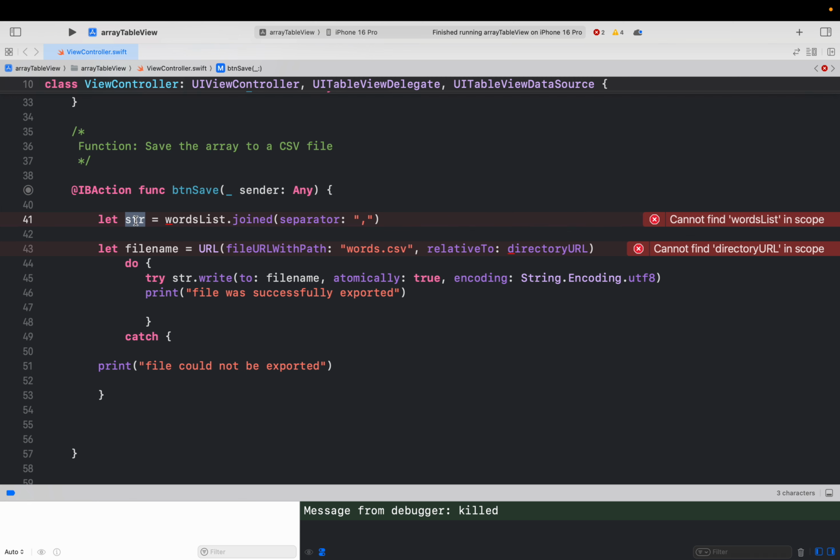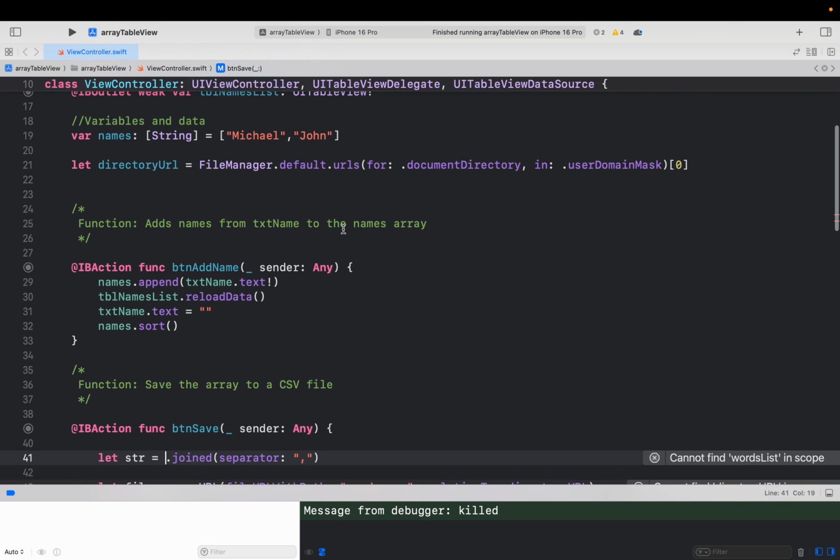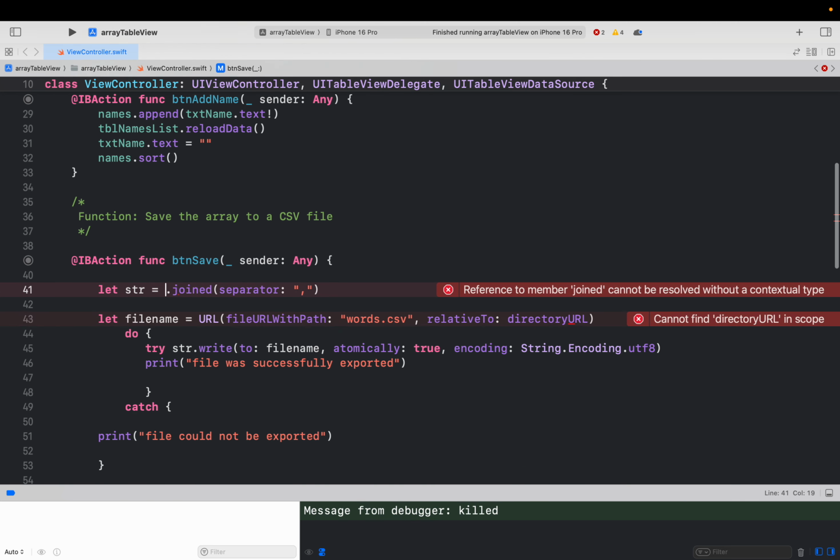We're going to make it a string, and what this is going to do is get our array, which I'll call names. Basically it's going to make a brand new string that has all my names, and it's going to join it on a comma, so that we know exactly that it's going to be a comma here.